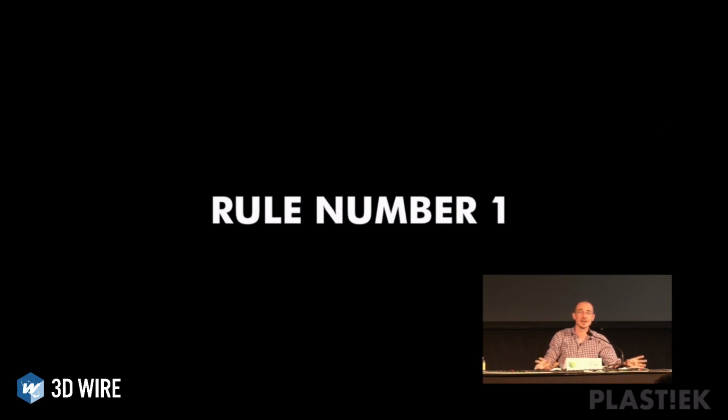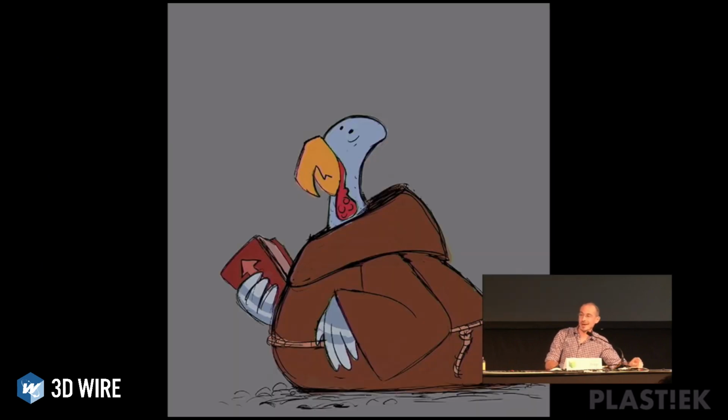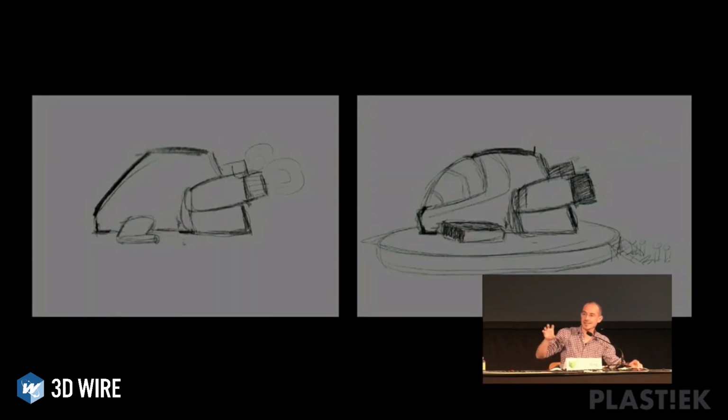If we make a design and it's only cool, that's no fun. It has to be stupid, and if it's not stupid enough, we have to make it more stupid. For example, we had these characters, their planet is going to die, and okay, they're turkeys, already pretty stupid, but they needed a spaceship. So we Googled turkey, and you will find Thanksgiving turkeys, which is a pretty good base already for a spaceship.